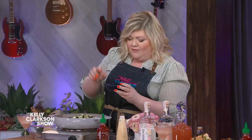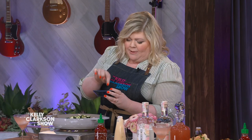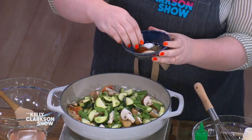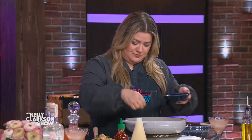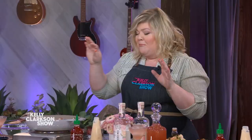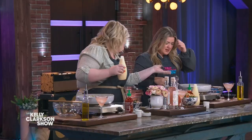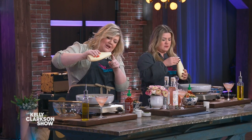Next thing we're gonna do is use our little seasonings. We've got Aleppo pepper, onion powder, a little cracked black pepper, and salt. Go easy on your salt — just wanna sprinkle a little. The Aleppo's so cool. While this cooks, we get to make the sauce. I feel like I'm all about the sauce. This is all important and fun, but the sauce is where it's really at.